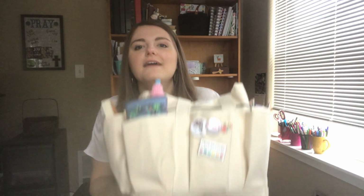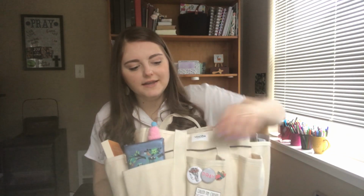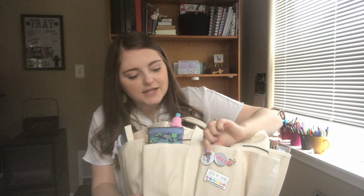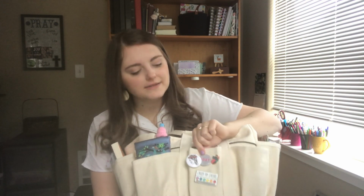You see I have decorated a little bit. I put some different pins on. So one of these pins, my friend Josie of the Gospel Confetti, she made me this one. And then this one that says Pray is from my friend Allie Scraps. And if she still sells these on her website, I will link that down below.